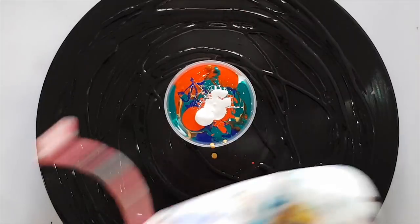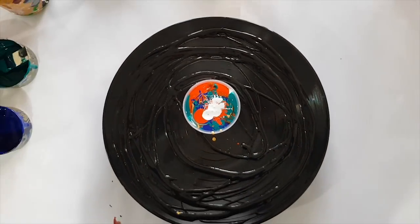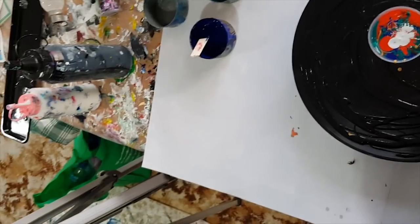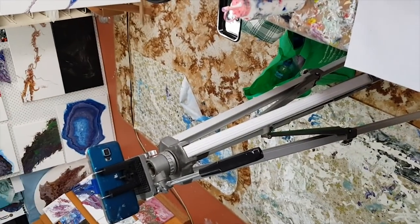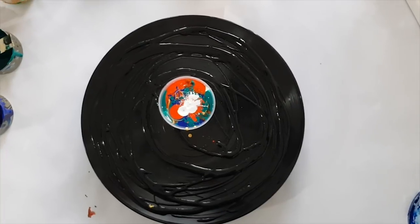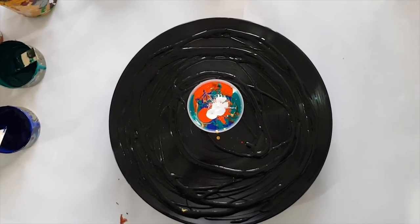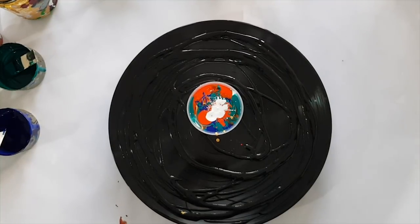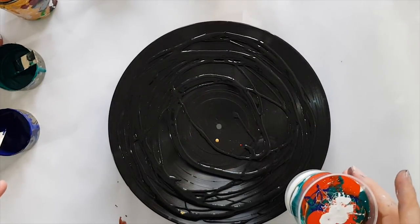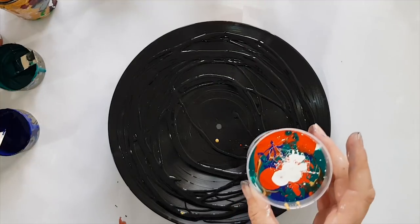There's not much white left so I need to mix some more. Over here I have another camera — the old one I put in water that still works, which is cool. I also have a canvas set up as a white background. I'm going to pour this from a height, and hopefully this works — at the end I'll be able to show you why I'm doing this.